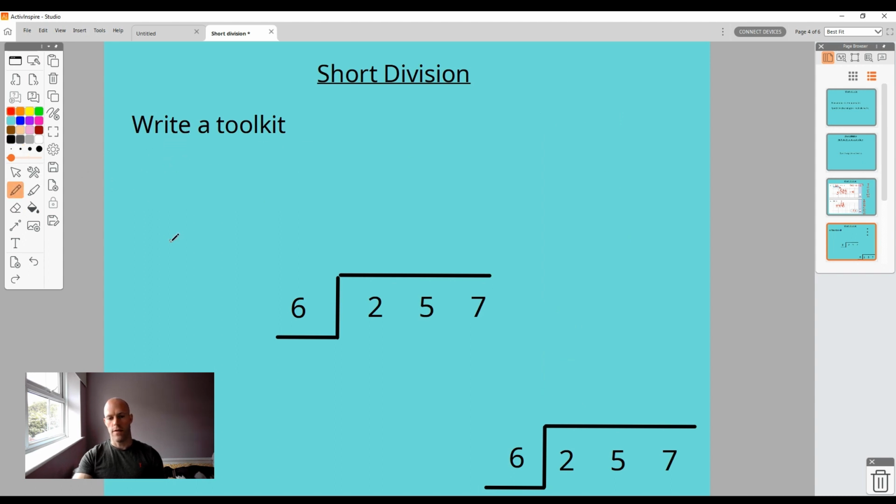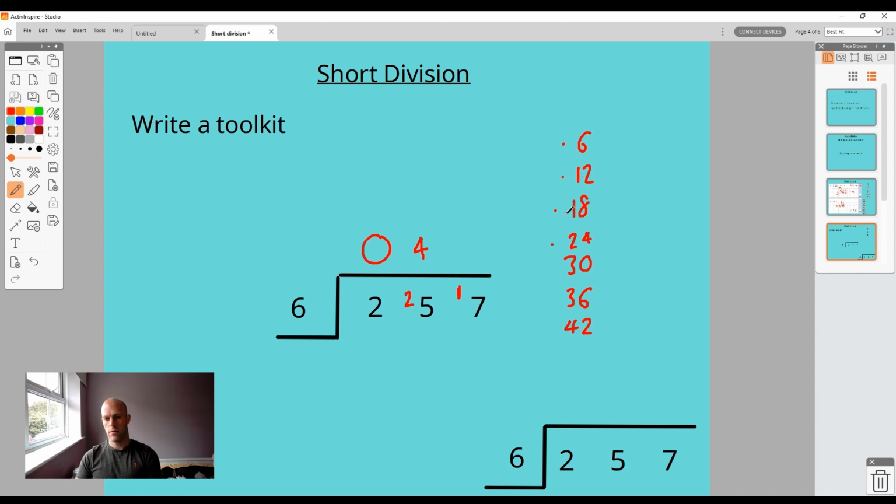I'm going to show you some different ways of representing remainders now. It's not always going to end up with just a nice round number like our 30 and 168. Same method as before. How many times does 6 fit into 2? It doesn't. Exchange the 2 across. Toolkit: 6, 12, 18, 24, 30, 36, 42. If you're not sure on these, you can just add them. You can do a quick column addition there. So how many times does 6 fit into 25? 1, 2, 3, 4 times. Exchanging 1. How many times does 6 fit into 17?